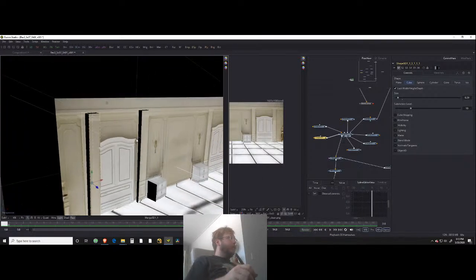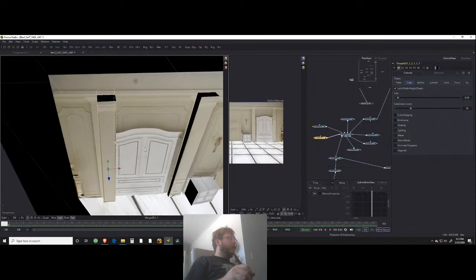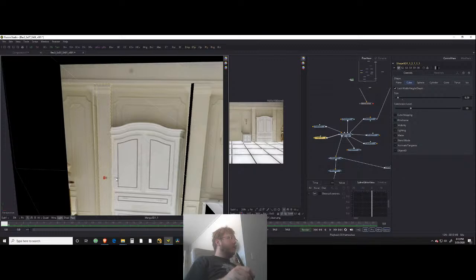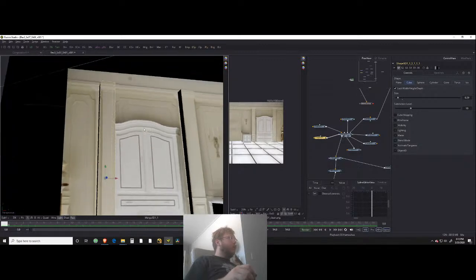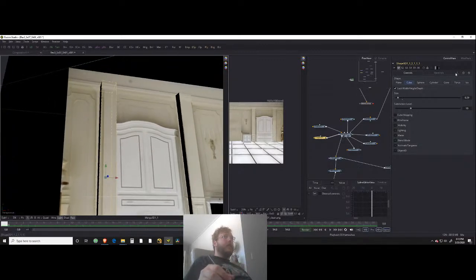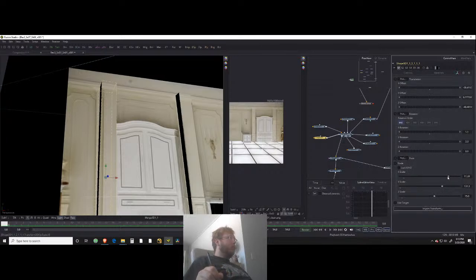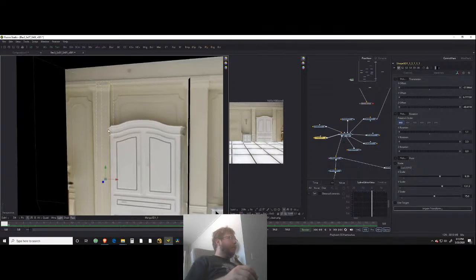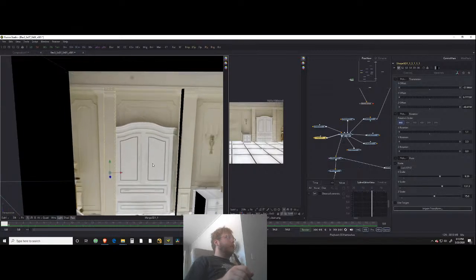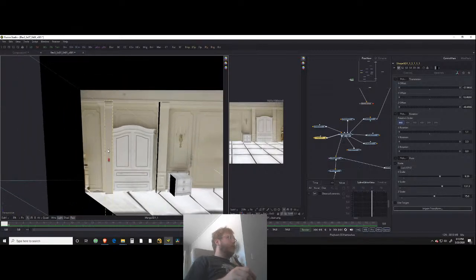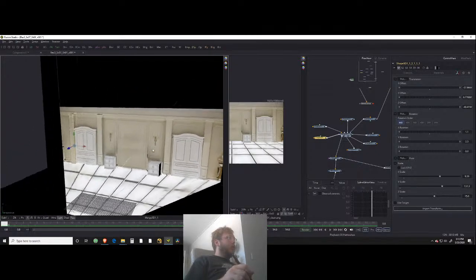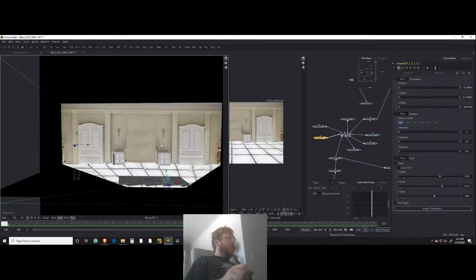Yep, I hit spacebar so the timeline started moving. It's not a big deal, but I'm just going to undo it. Alright, that's good, but there's a bit of thickness. I'm getting a little bit of this, but again, this is a quick and dirty matte painting projection thing, so it's okay. Looking good.